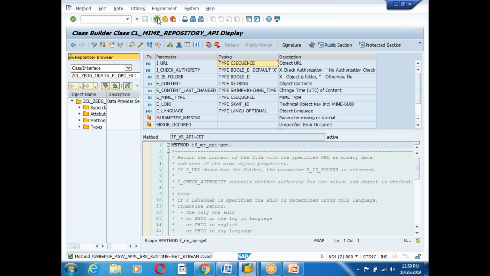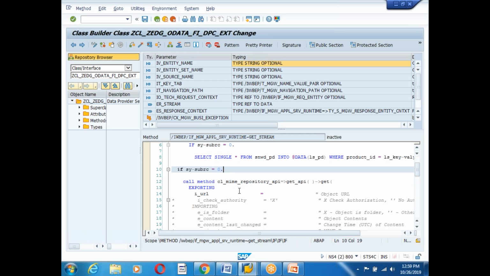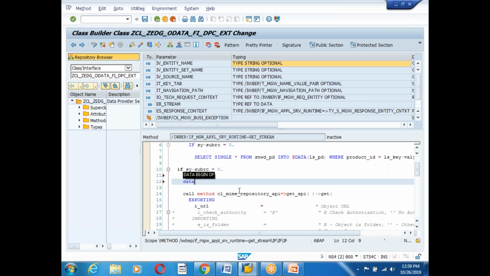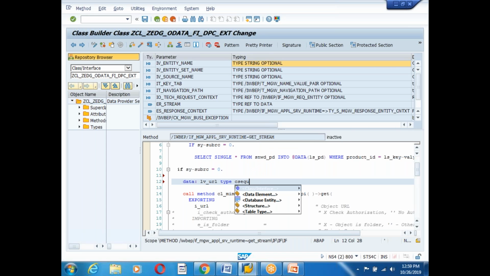Maybe I will declare that. I am not sure whether it will take it or not. And data, maybe LV_URL type C sequence.